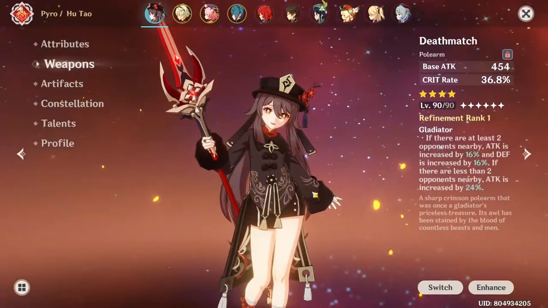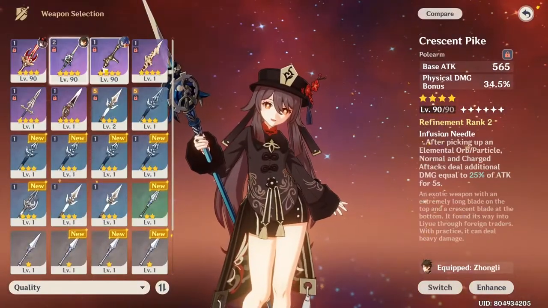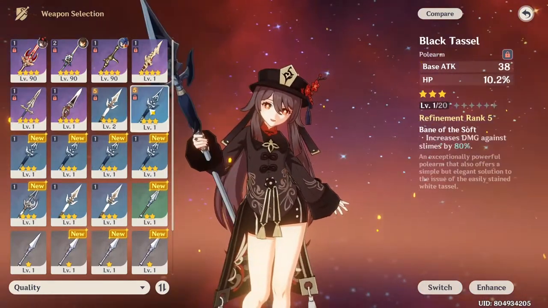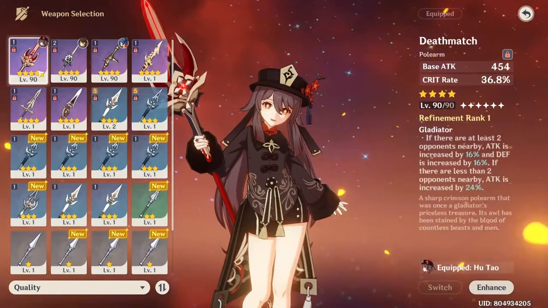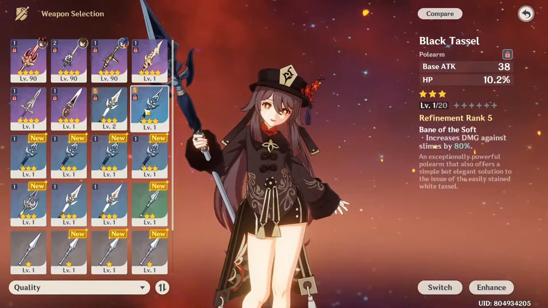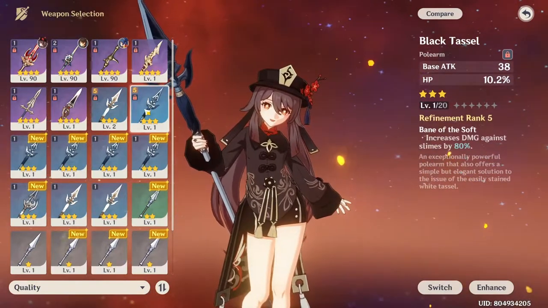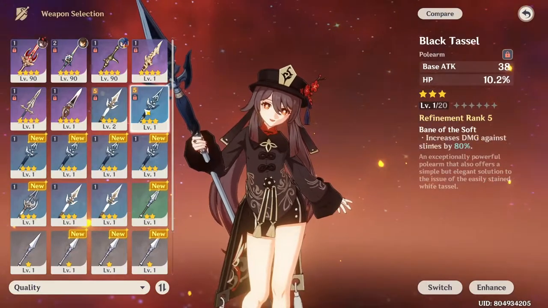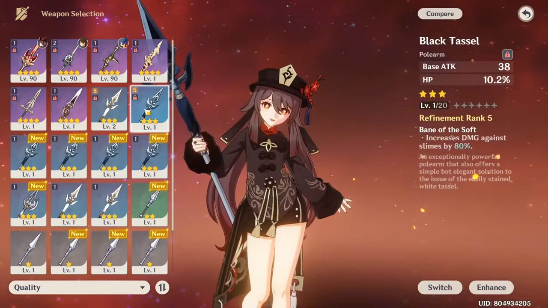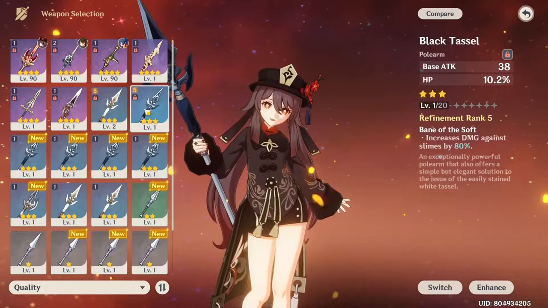Now for my weapon. These are all of my possible options. But in my mind, I should only consider these four: Deathmatch, Dragon's Bane, White Tassel, and Black Tassel. Because of what I said in my guide video. Link will be in the description. The reason why I didn't build White and Black Tassel is because I personally don't like building 3-star gears, especially because I have options that are better, like the Deathmatch and Dragon's Bane.